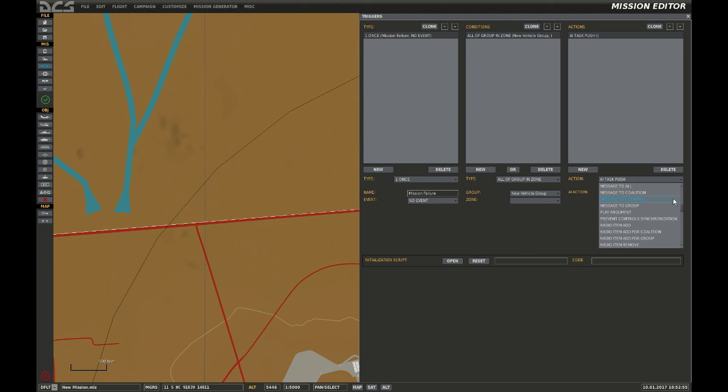Yeah. And now there's another thing that you could do. Say, in a case like this where time is of the essence, instead of having just one waypoint for that transport convoy, you could set up specific waypoints along the way. Make each waypoint also a trigger zone. So you build your little trigger zones. Whenever the vehicle passes, let's say trigger zone A, a message pops up for you. You know, target vehicles are halfway to their destination. All right, get your ass in gear. Yeah, got it. You could add a second one that says, "Hey, target vehicles are like 1 minute away from their destination. Are you going to shoot them or what?"